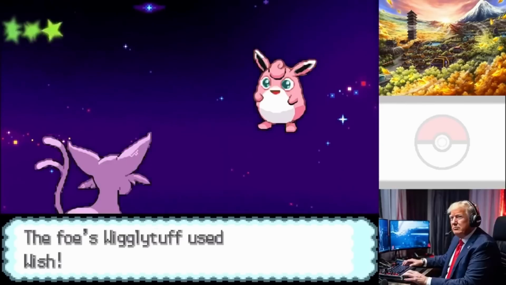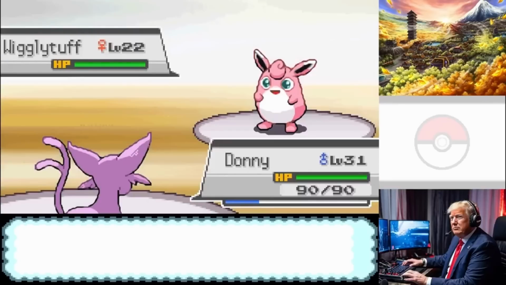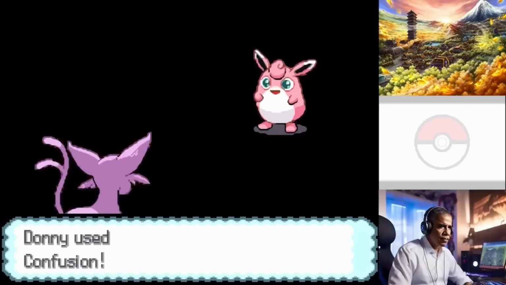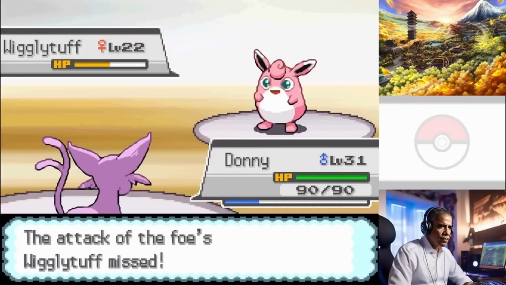This Wigglytuff is the most unhinged Pokemon I think we've ever had the joy of encountering, boys. It just loves using Wish all the damn time, and I don't get why. This is all Drayano's fault, too. I hope you both know. Yeah, we blame you, Drayano, but still thank you for making this amazing ROM hack as well. It's the best game we've ever played, even if this battle is just pure hell.